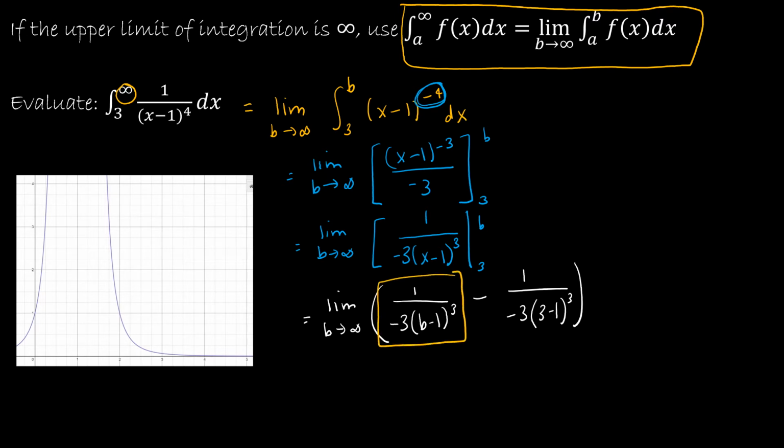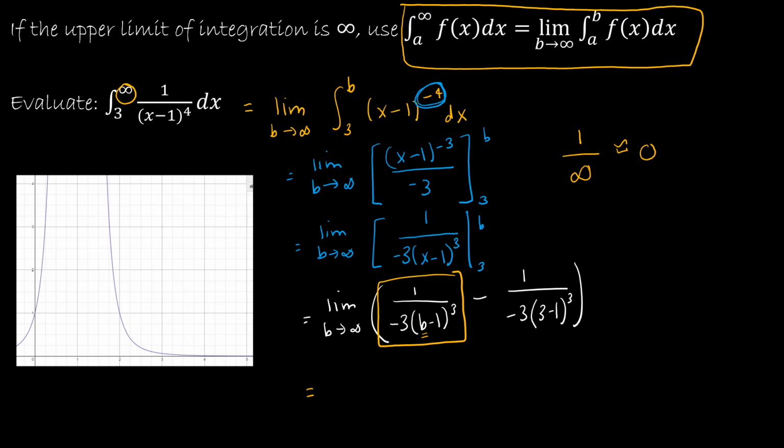So what I'm going to do is say, okay, if b were getting bigger and bigger and bigger and bigger, what would happen to that fraction? Would it get bigger and bigger and bigger, or would it approach some value? So remember, back when we were first learning about limits, that 1 divided by an increasingly large number approaches 0. So not equals, but it approaches 0. So that's what's going to happen here.